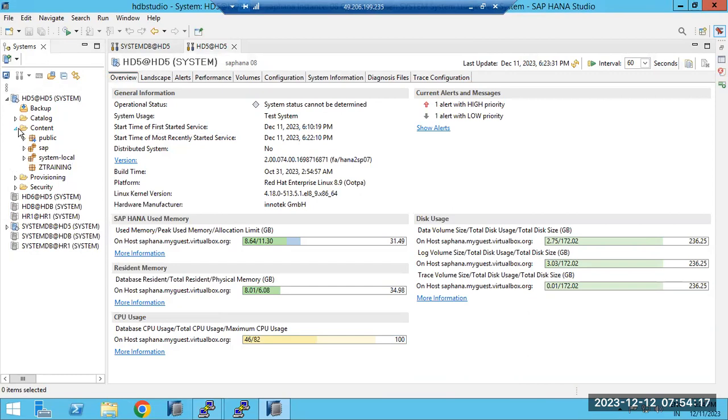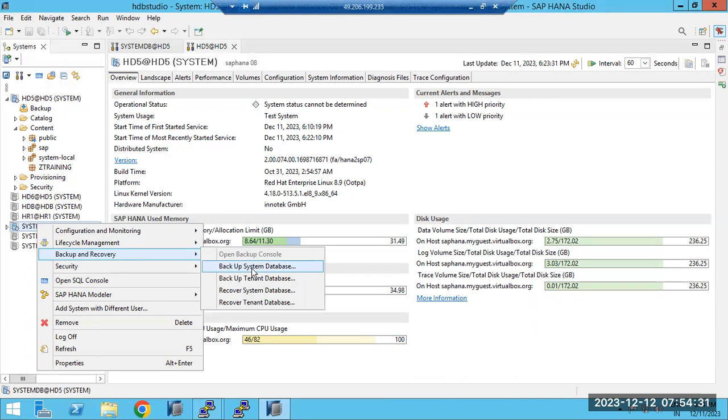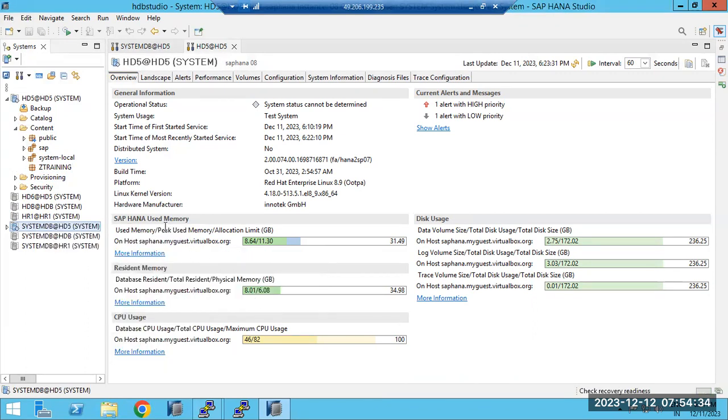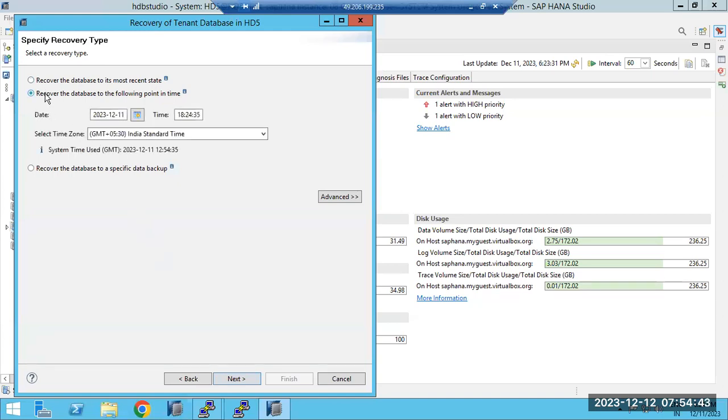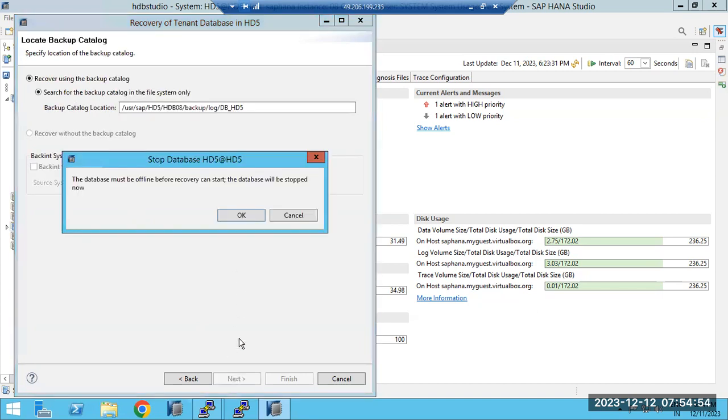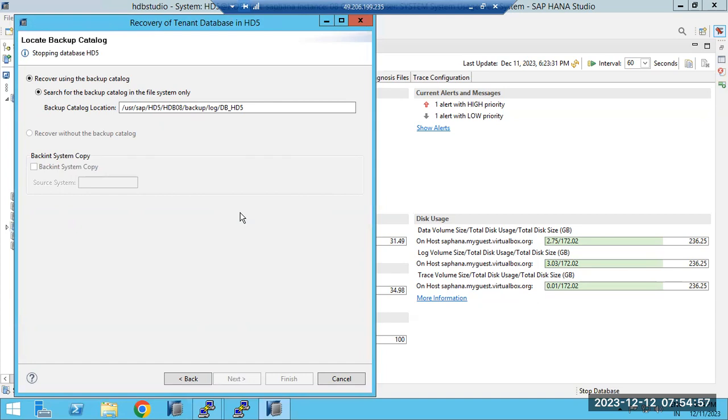Okay, so that is the main thing here, the content catalog. That's why we have recovered it. So this is the recovery. Not only that, you can also recover not just to a specific backup, you can also give a timestamp. Suppose you want to recover up to 10 minutes back. Now it is 6:24, and I want to recover up to 6:14, meaning 10 minutes back. Then you can use this option to recover the data.